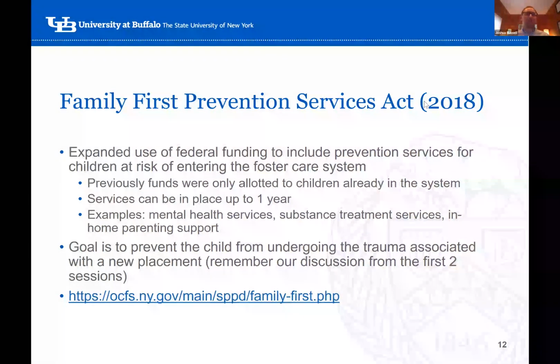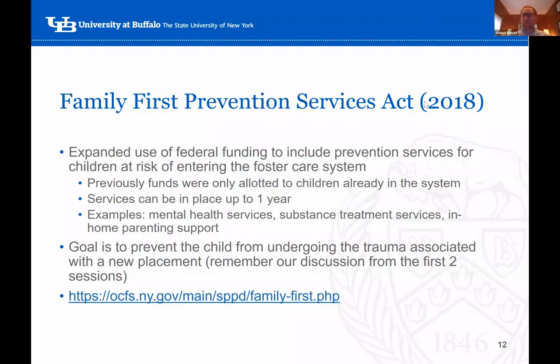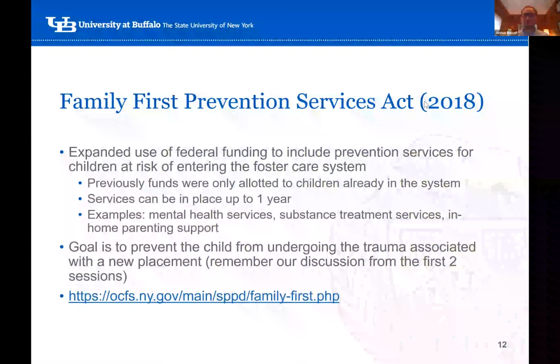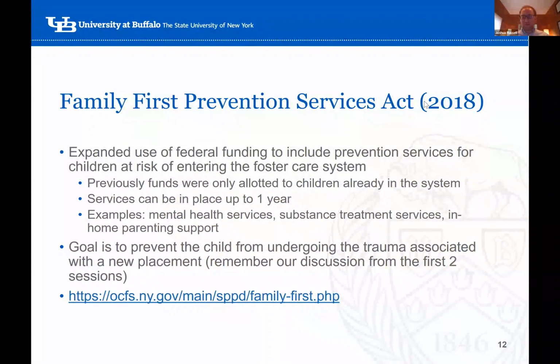You know, a child who has a very difficult life circumstance, say a parent passes away, and maybe school is getting more concerned with the reports from the child about home life now with just one parent. If they felt that kid was at risk, they're now eligible for some of this funding and some of the services, with the idea that we want to try to prevent kids from undergoing the trauma of placement in the first place. If you remember, we talked about that in the first session, that going into the foster care system itself is traumatic, and each placement after that is further traumatic.